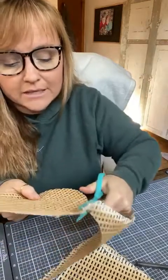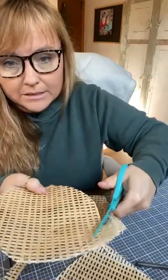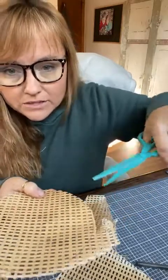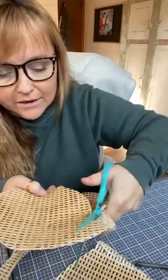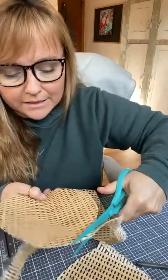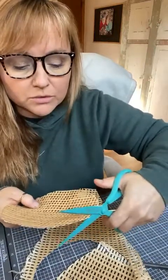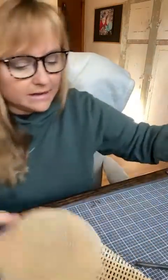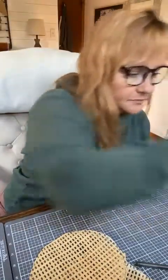And when I cut these out, I went beyond my line. It's a pen line, so I don't know if you'll be able to see that, but my line is there, and I'm going beyond that because that gives me a little wiggle room. I don't want to get it too close to the line and then have it not work. So I still have this if I wanted to do a project with that.